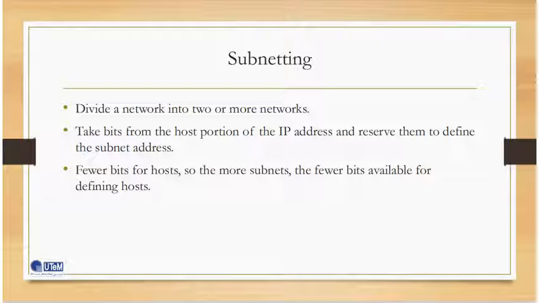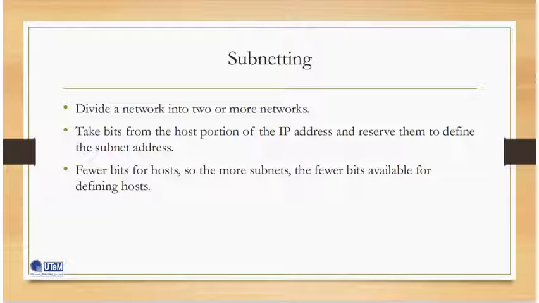As I mentioned before, subnetting is used to divide a network into two or more networks. From a large network, we want to divide it into smaller networks, and the networks must be contiguous. In subnetting, we take some bits from the host portion of the IP address and reserve them to define the subnet address.